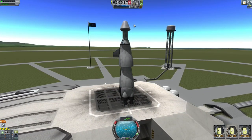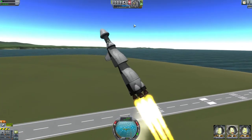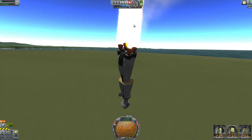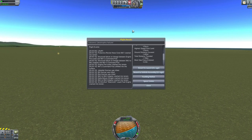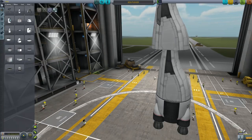Okay, 3, 2, 1, go! Bollocks. Yeah. Oh, fucking hell, Jedediah's... Nothing's gonna get Jedediah down. Apart from a massive explosion. Right. I say, that's a pretty much good day in the Kerbal Death Lab.